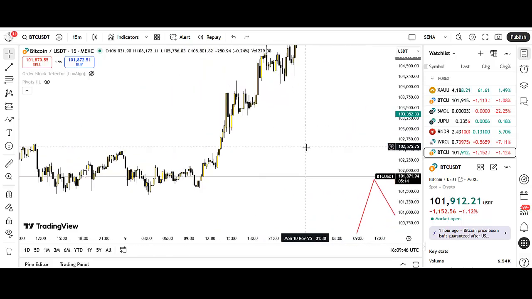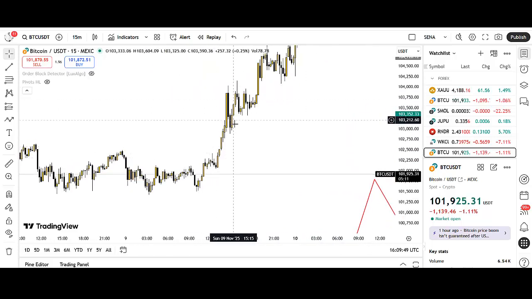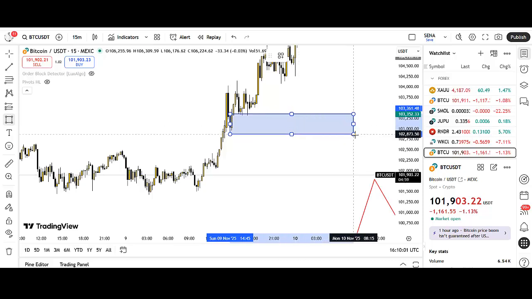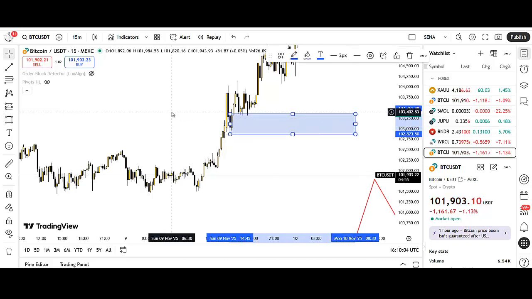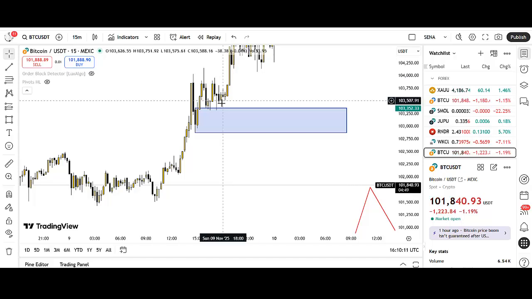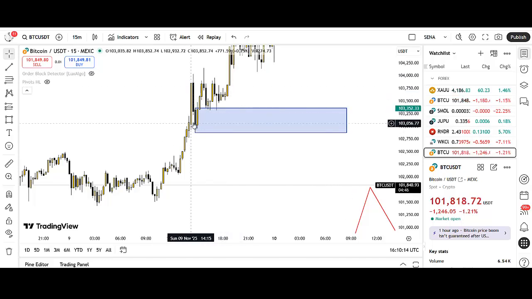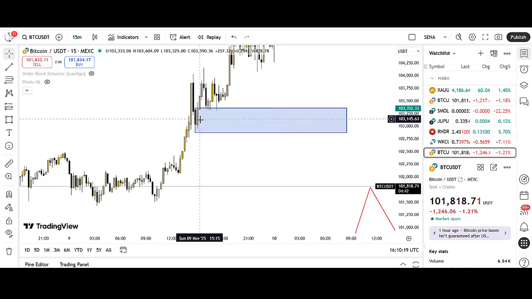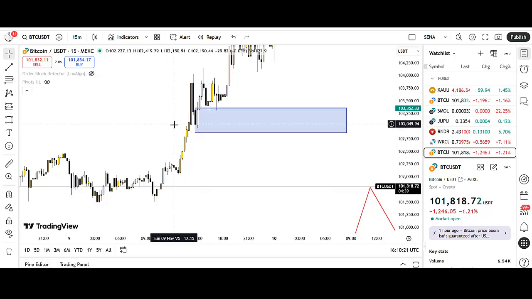So it's like this: when price got here and then came back down here, you see this low. This is what you can call a demand. You can name it a mini demand or whatever. But when we say a demand area, it is the last bearish. So you see this one, price is going up. Price is in an uptrend. So the last bearish candlestick that closed before you had bullish candlesticks, that is what you call a demand area.